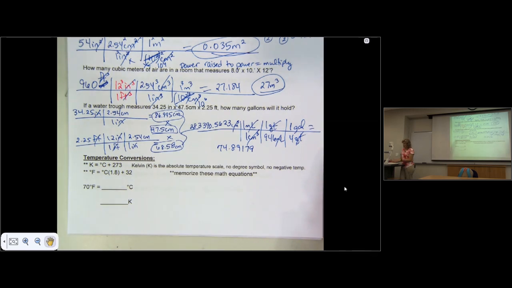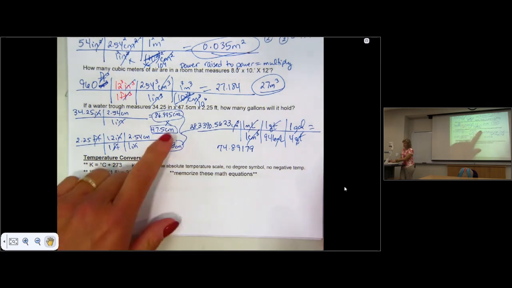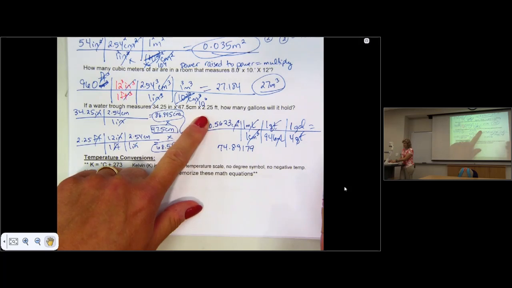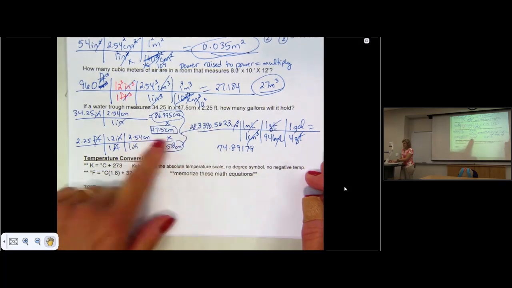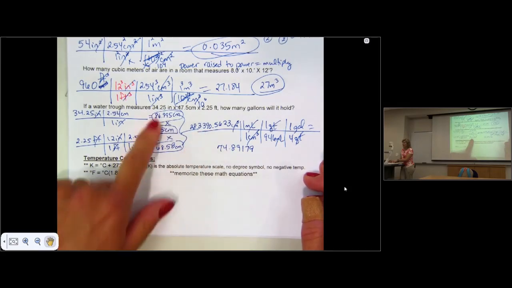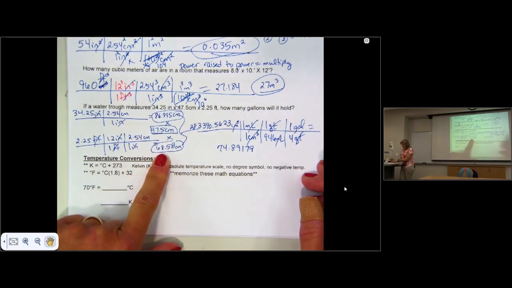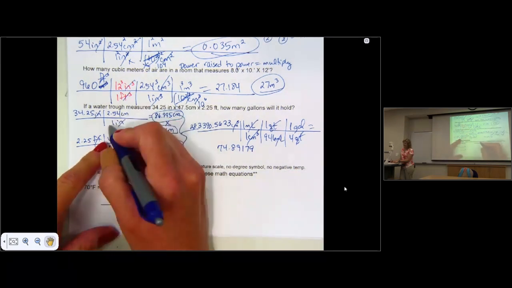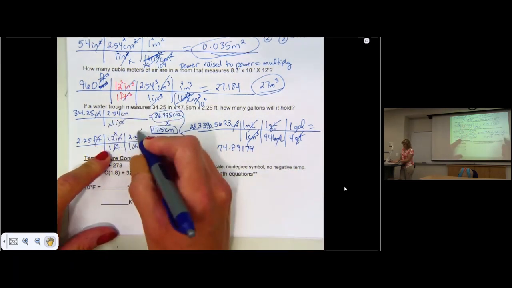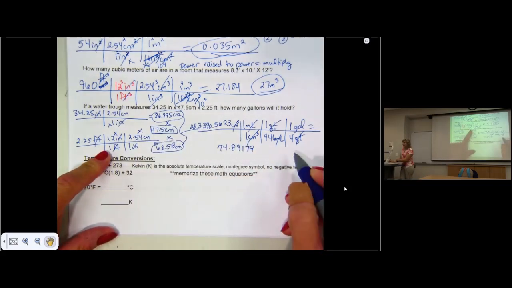Because your significant figures are going to be based on the numbers given at the very beginning of the problem. You don't use these numbers for significant figures, because we shouldn't round until the very, very end. And this is exact, this is exact, this is exact. I was just thinking 34.25 is for significant. It is, 86, which we're going to worry about in a minute.